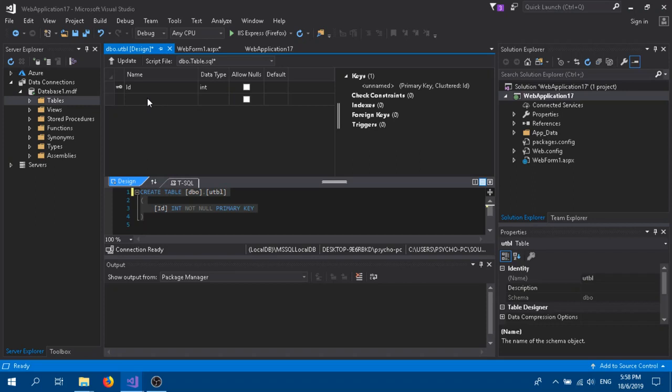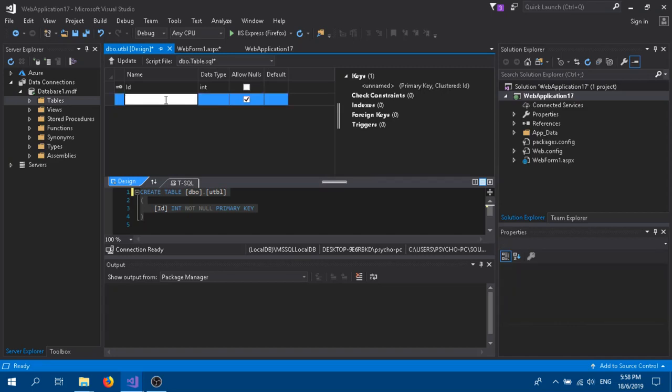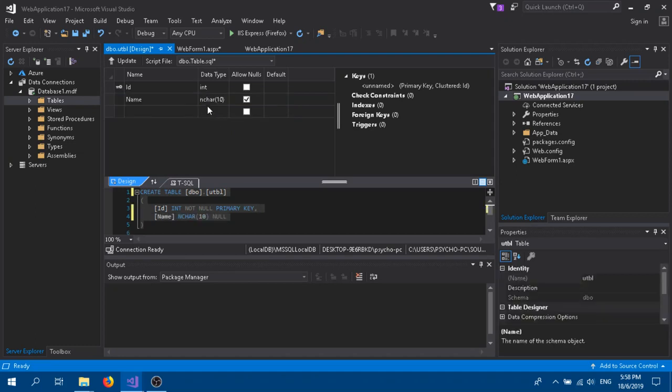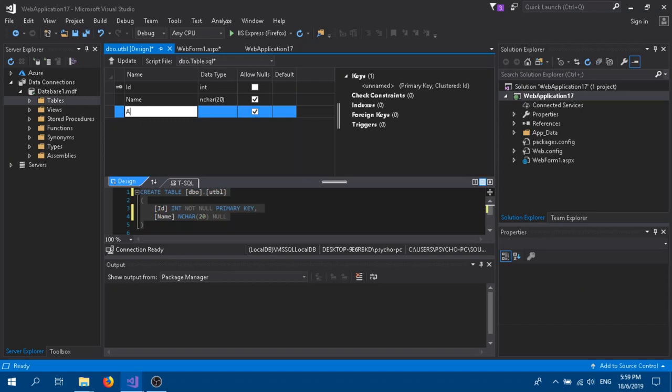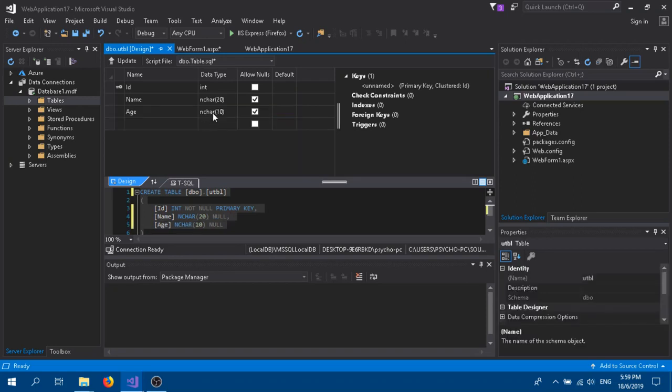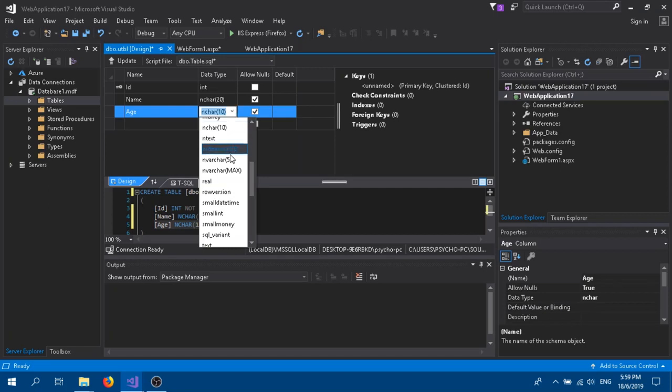So here we are going to create our columns. ID has already been created, which has the data type int and it cannot be null. Don't click it. Go to the second column and give it the second name, which is name. The data type will be auto generated. We can change the number of letters we can type, so for the name we can give it around 20 digits. The third one will be age. Yes, we give it int type.